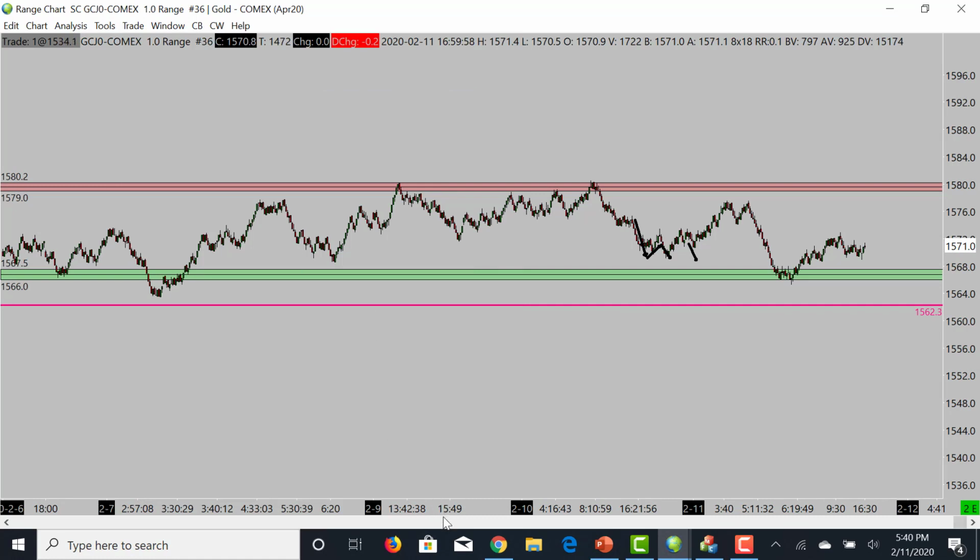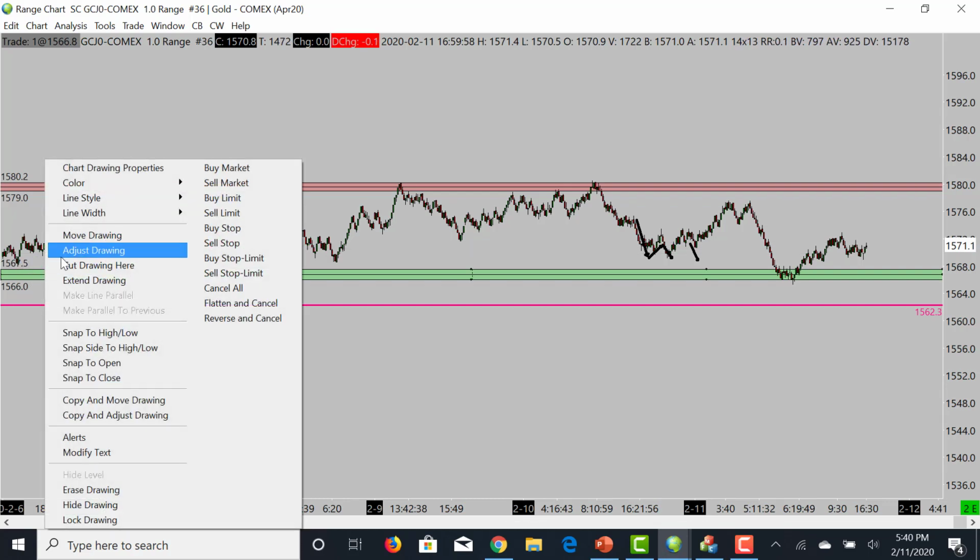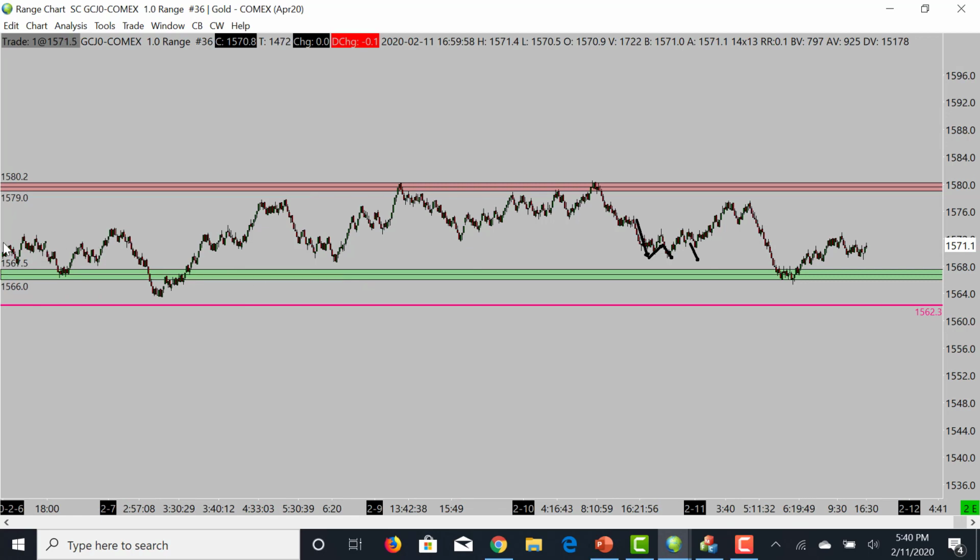I'm going to extend this rectangle just a little bit again. Let's see, try to put it somewhere right around here. Now, it's probably going to be around the same level, but there are going to be two opportunities for long entries. One being somewhere right around here, 70 to 71 or 72, and then you can try to be conservative and wait for maybe about 68 to 66 on a downside move.